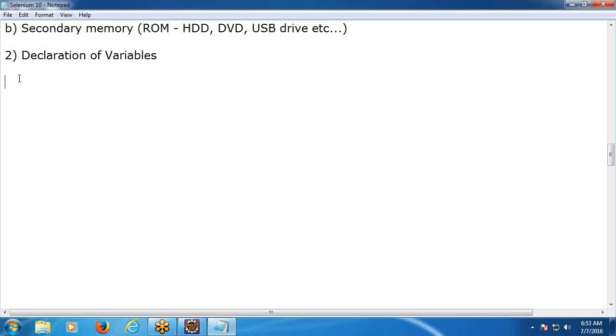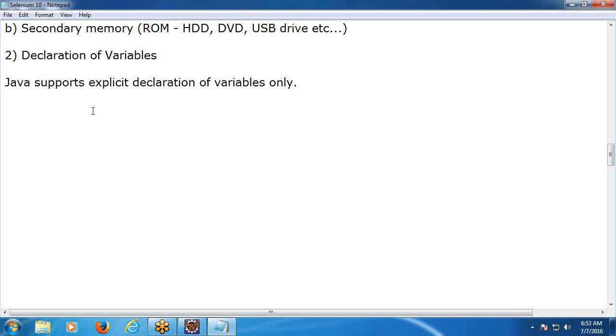Today, explicit declaration of variables. What is explicit declaration of variables? Arthi: you have to declare before you use it. Yes. Before using the variable, first we need to declare the variable.